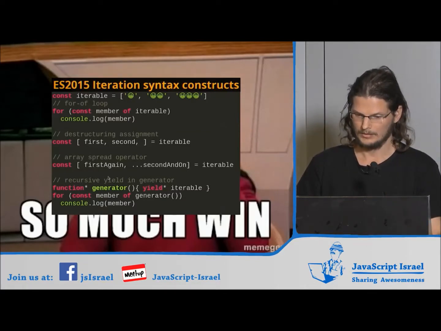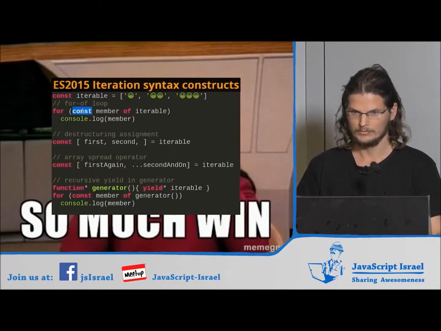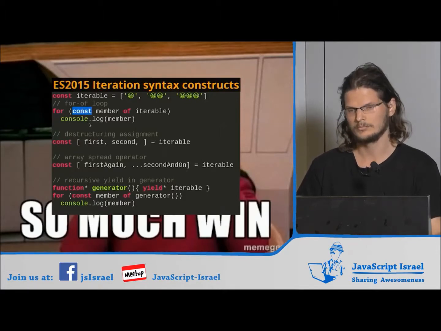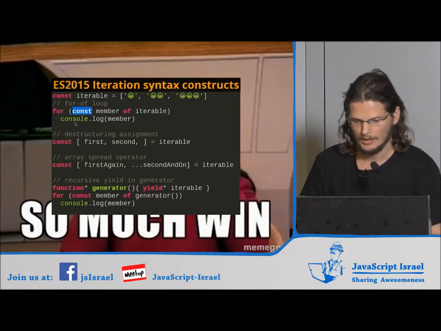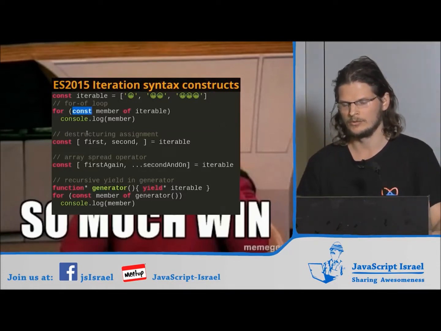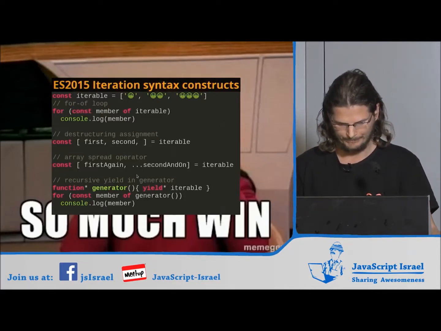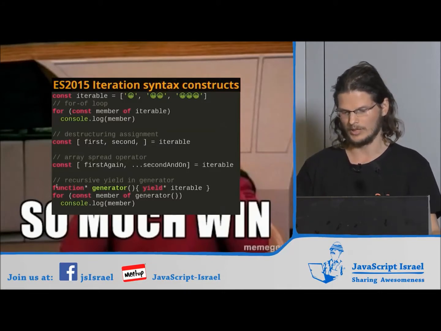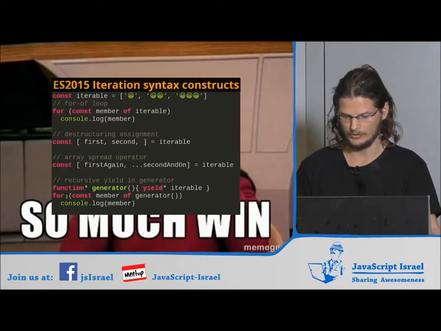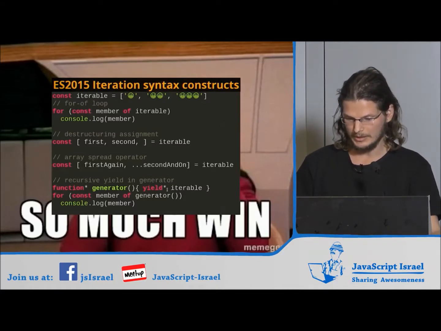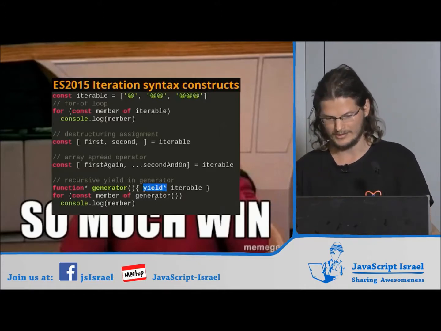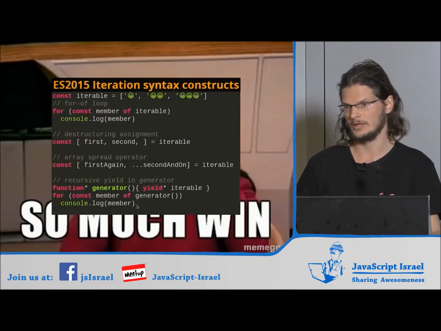Why const in the fourth? Here? Why const? Why not? I'm not modifying it, so it's a const. I use const wherever I do not intend to change it. Let's proceed. And the last thing we can postpone to later, and it's a hint to what's coming. Basically, there's also a yield asterisk, which is a recursive yield. It is also an iterable.